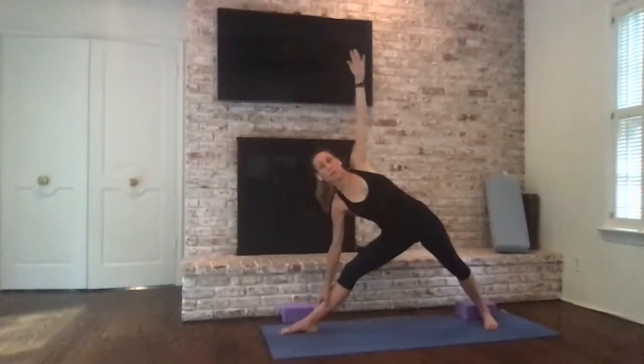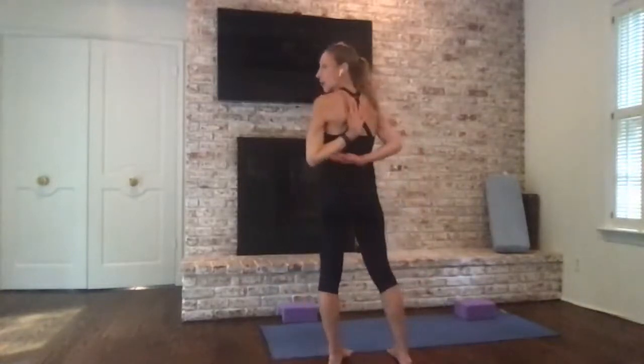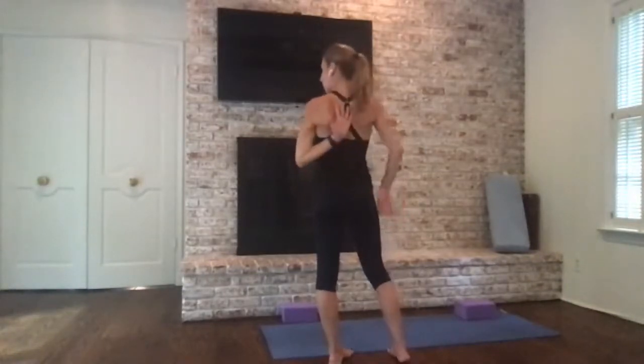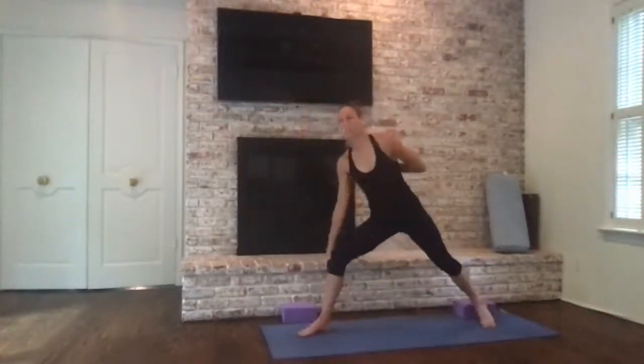Okay, so your top arm is gonna reach behind you. You can either go for a half bind, or for today's practice, I'm actually gonna lift up and turn. You want to take a half Gomukha arm. So slide your left hand up your back with your palm facing open. If you're not even that open in your shoulder, it could be down low. So the palm faces up. Keep turning your bottom ribs.